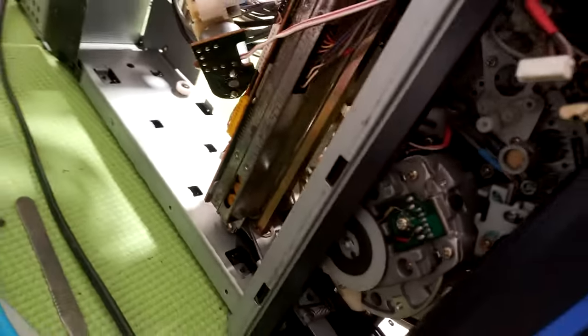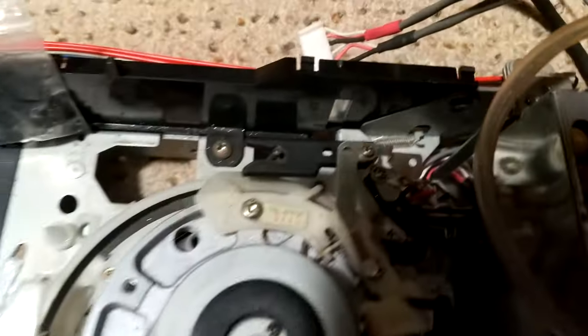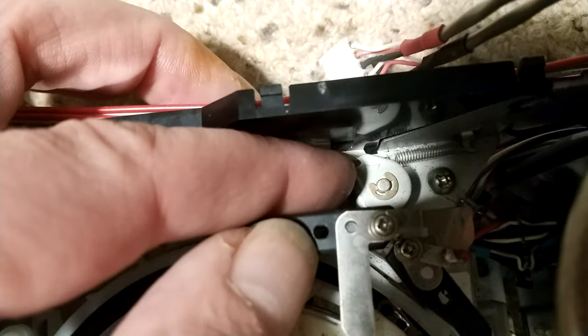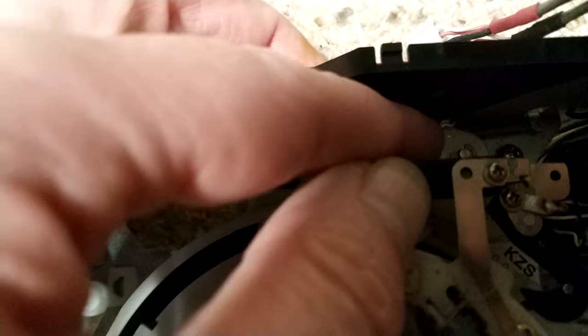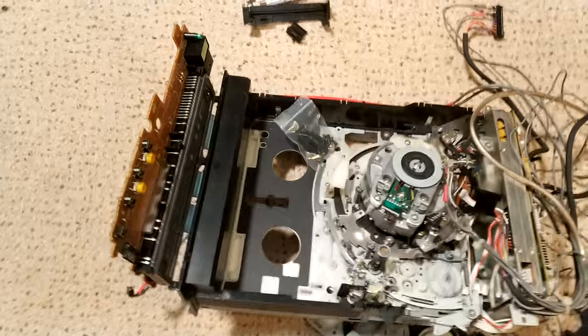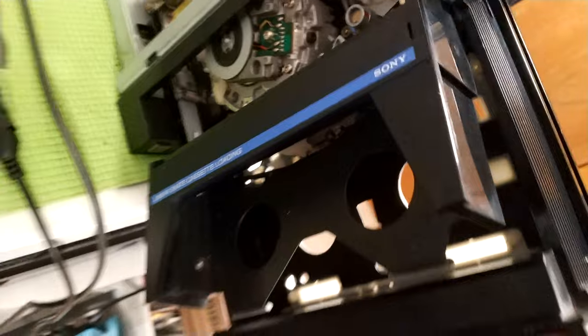there is a little, well, I can show you, I'll show you on a spare deck, there's a little lever that you pull. So you pull it right to the end with all of that disengaged and the deck unlaced, and you just pull this and then gently pull it out, and it will allow you to pull the whole sled assembly out, as far as the wires will let you. I mean, you can see there's quite a bit of slack there, and that's usually enough to do most of the jobs on this.